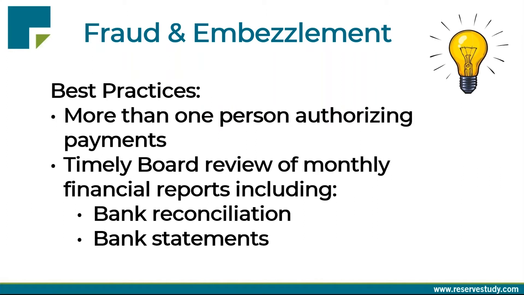You want to have checks and balances — whether that's two board members, segregation of duties in the management office or on-site office. The board needs to review monthly financial reports, and you need to get those reports on a timely basis. Too often communities don't receive financial reports monthly, and that's when you lose track of what's happening. You need to examine bank statements, bank reconciliations, and financial reports so you can course-correct in time and pick up red flags.